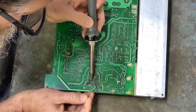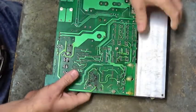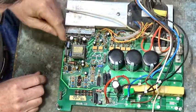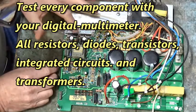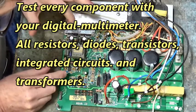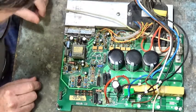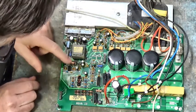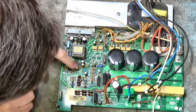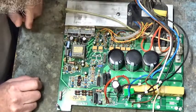The vias don't want to take solder. Not very well. It's an old board. There we go. Now, I've already gone through and tested all the diodes and other resistors in the switch mode power supply. And this 5 volt regulator and plus or minus 15 volt regulator, they're all good. I would like to replace this electrolytic capacitor right here that's in that circuit. I might replace these. Not sure yet.